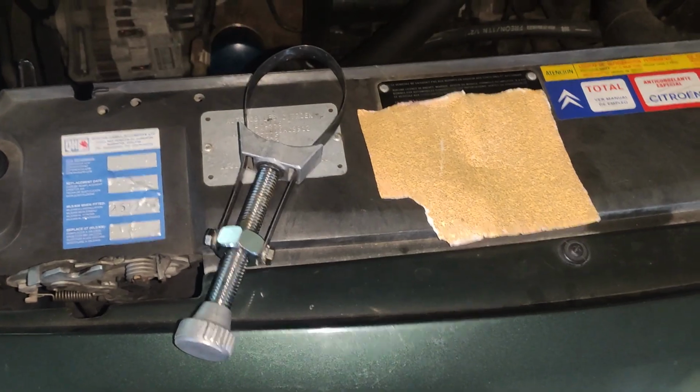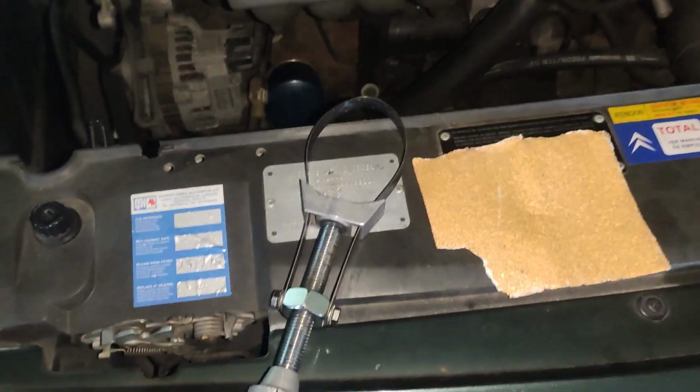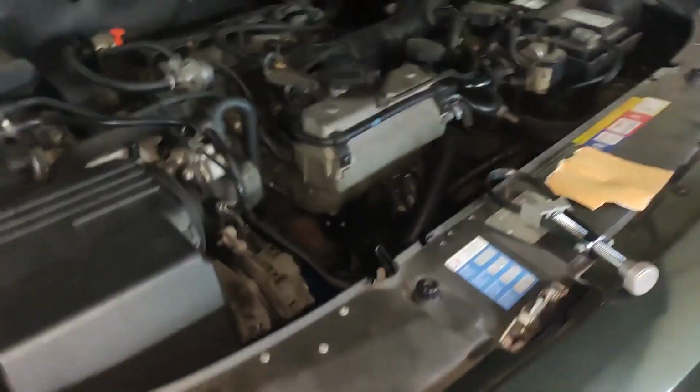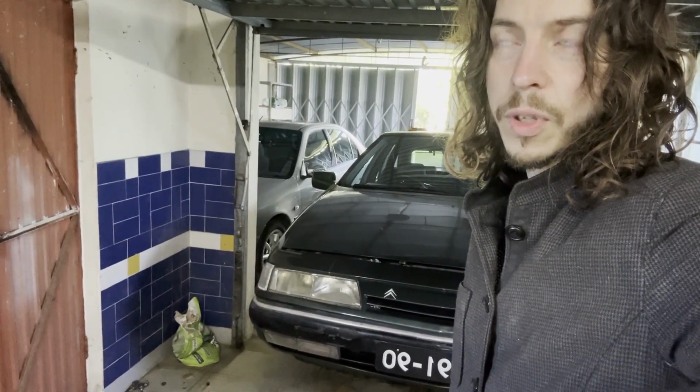We're going to change our strategy, so we're going to put this in between the wrench and the oil filter, and we're going to use, what is it? Just give me a second. Yeah, we're going to use this to tighten this. In the meantime, some things have been done.